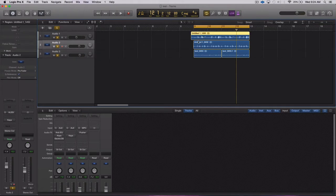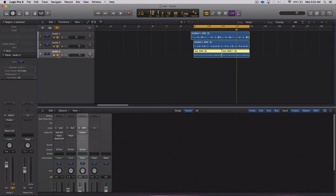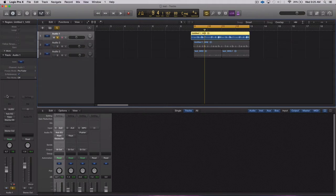I've got hats and percussion on one track, kick and snare on another, and then a bass sound from my Prophet 8 on one of the tracks. Let me just play you the simple sequence here. As you can see, it's not very colored. It's pretty much dry, just the way it was recorded from my MPC and from the Prophet 8. So I'm just going to start coloring the hats first.